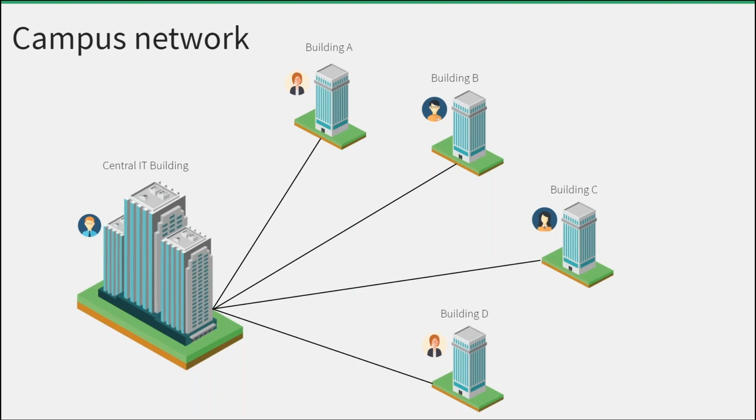And building D, let's take an example. That's a very new building which is supposed to be synchronized with the central IT building, and this is a new branch where it may not have a complete infrastructure. It's a growing infrastructure with a couple of devices, and we do not have much information about what type of devices or what the IP addresses of the devices are. Let's take this as a scenario and see how this would help us.